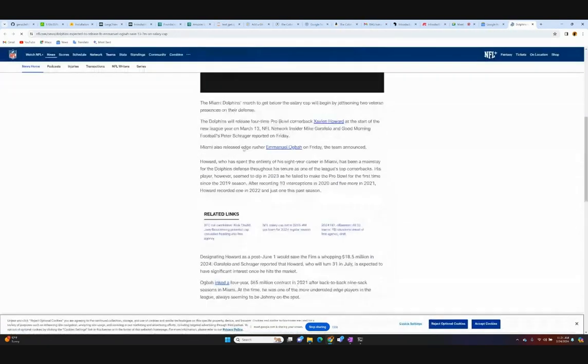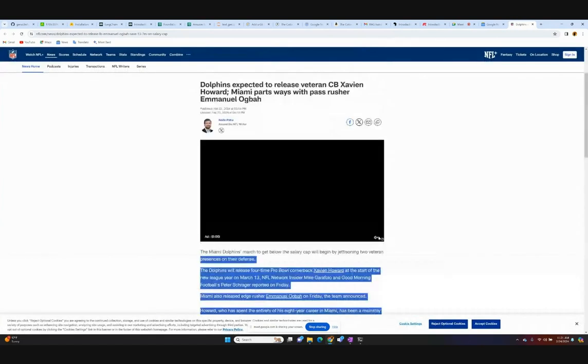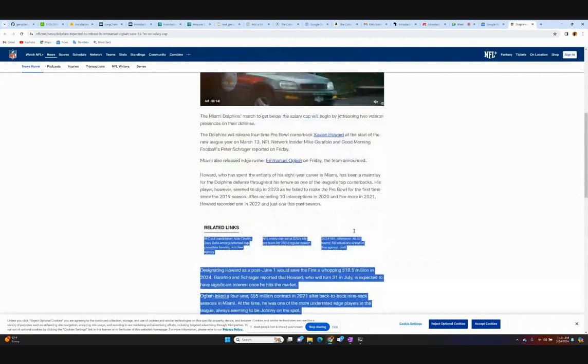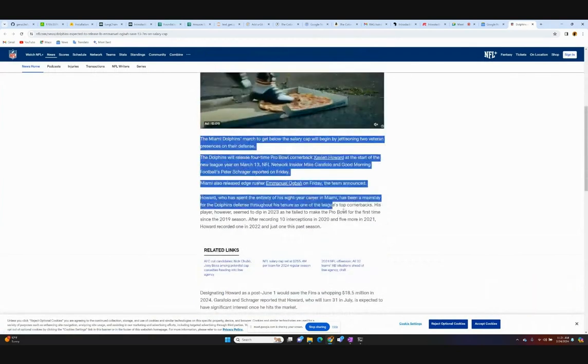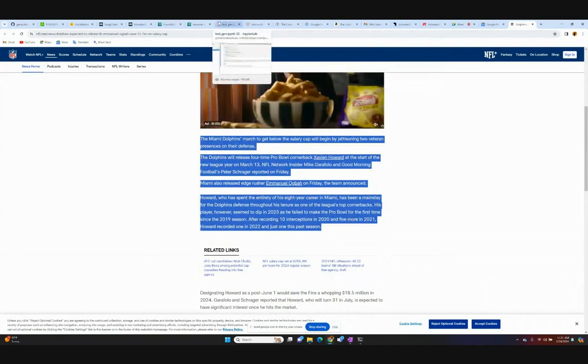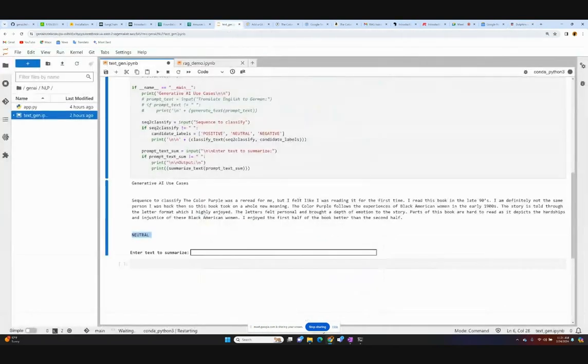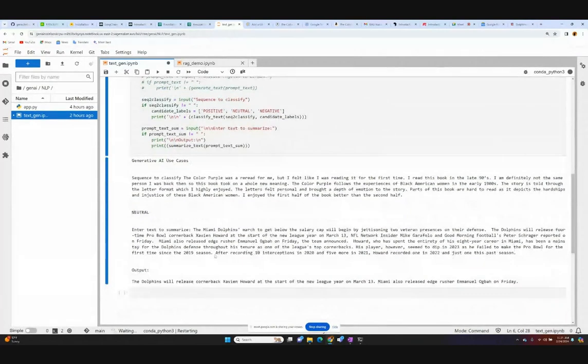So we're picking text from this article, and we want to summarize this text. We put that here in our text box, and then it just gave us the summary. It looks like it's super fast now. It's caught up.